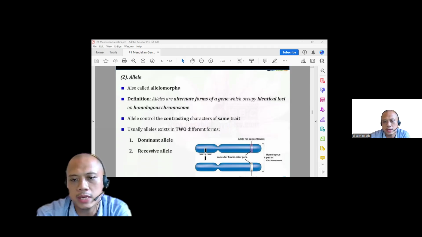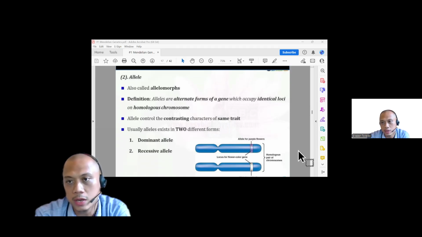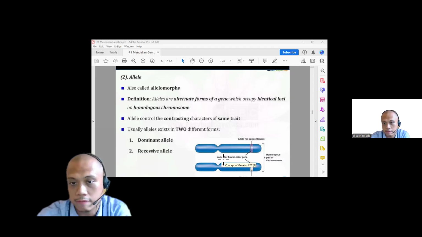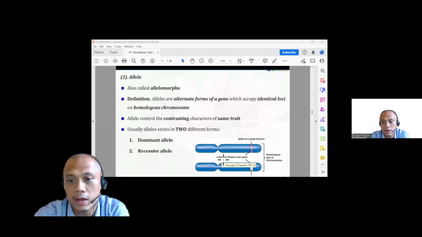These are basically chromatids, and if they're put together, we call them a chromosome. Each segment of these chromosomes, in this instance a chromatid, would carry a single gene or a single trait. Now, this trait basically occupies the locus for the flower color, the location of the gene. They should be in the same position.